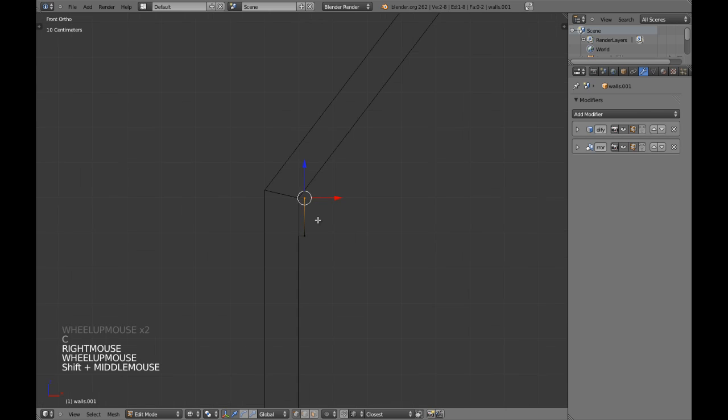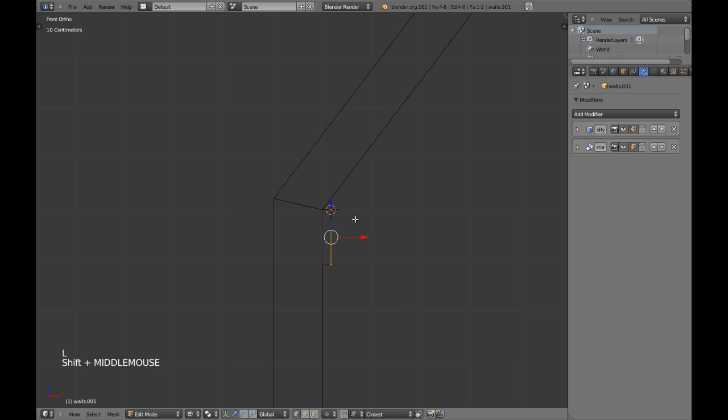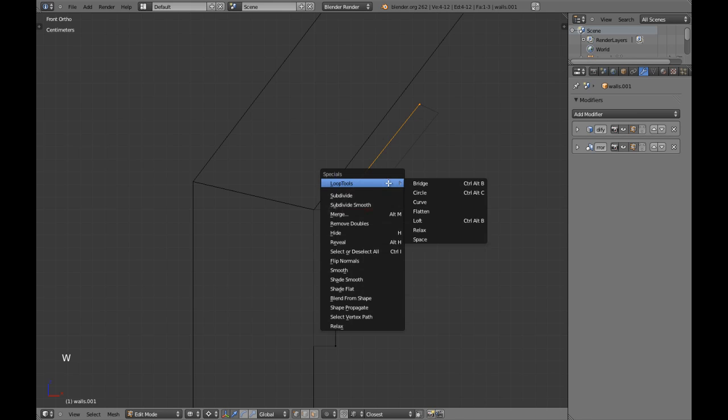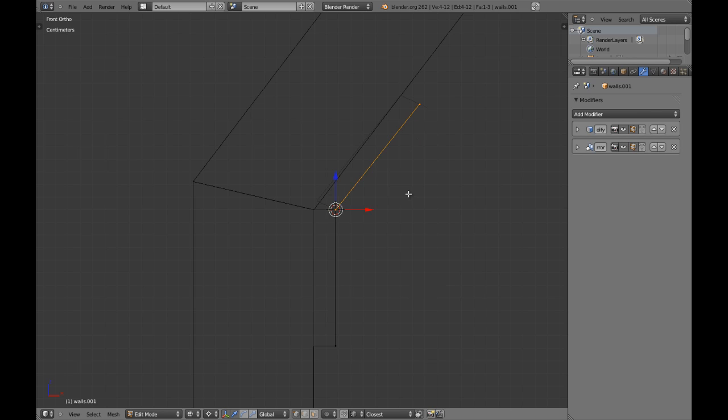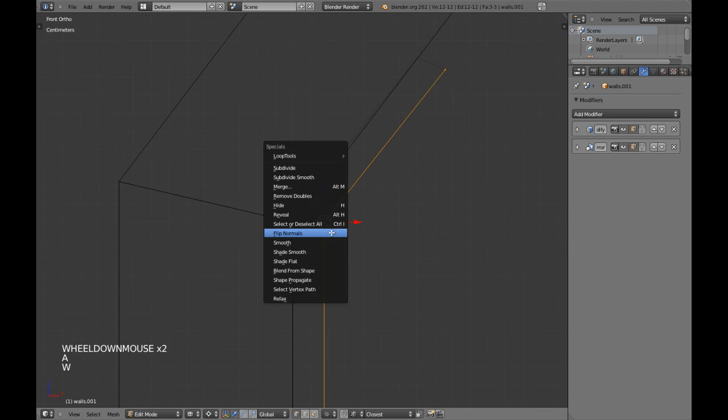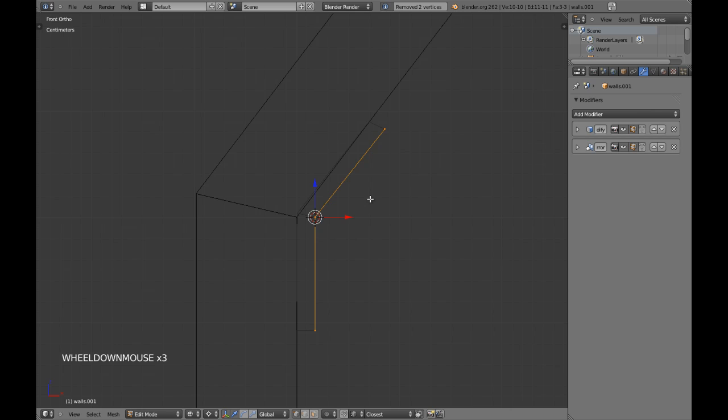So let's select this vertex in here, cursor to select it. Now period. Let's duplicate this, rotate. We're going to flip normals. You can see that solidify is doing the job in the other way. Let's flip normals. Here it is. Okay, let's remove doubles. In that way this is going to be connected. There it is.